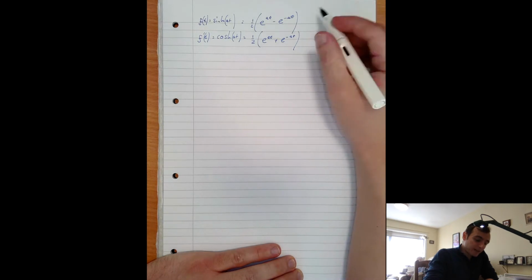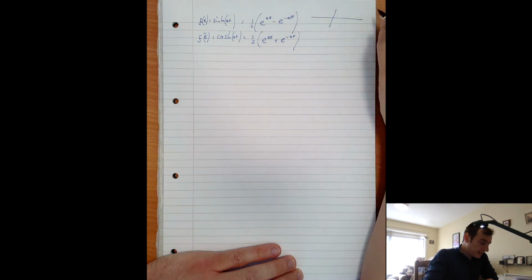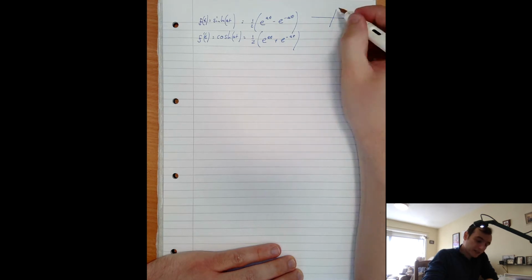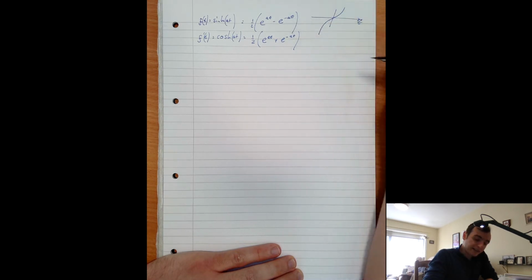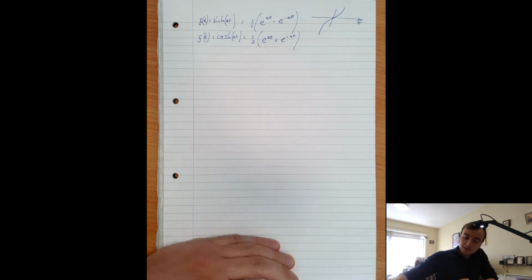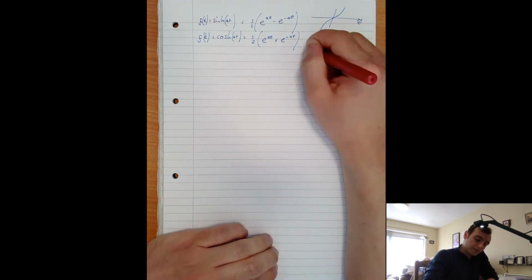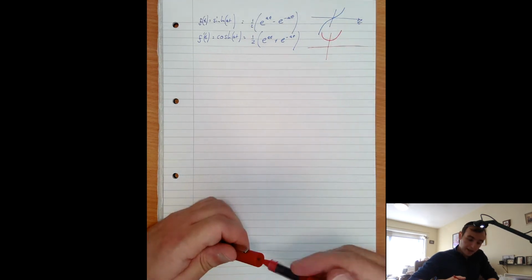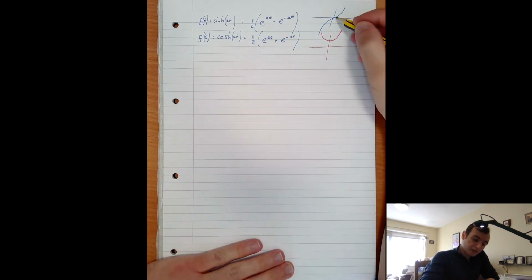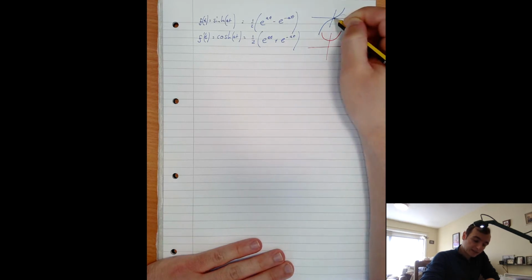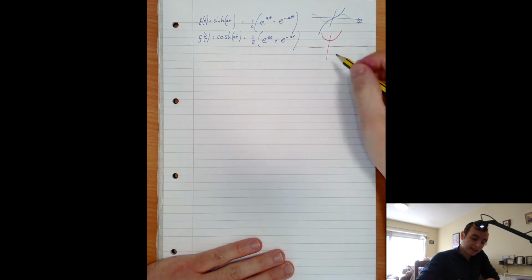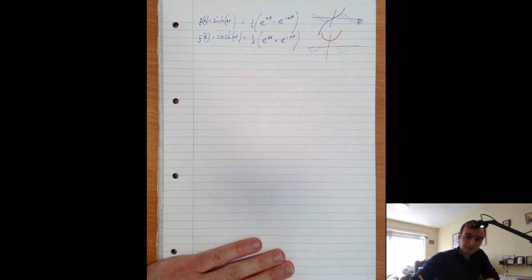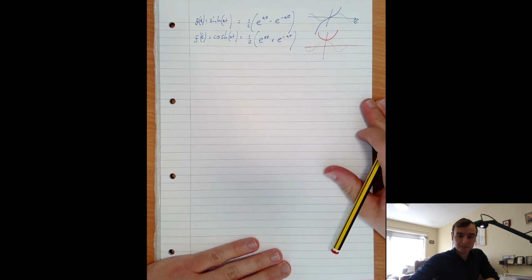So now that we've plotted it on MATLAB, we know that sinh is going to look something like that. And we know that cosh is going to look something like that. And of course, if we were to draw the sine function, it would look like this, and then something like that. And then here, that would be the cosine function, as such.